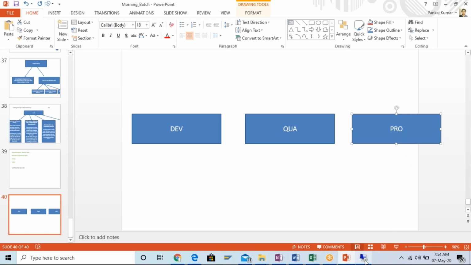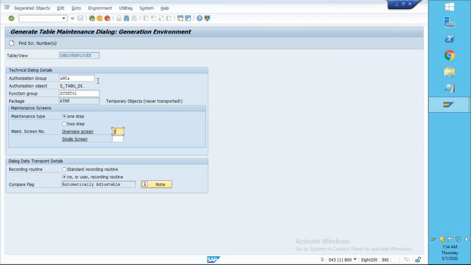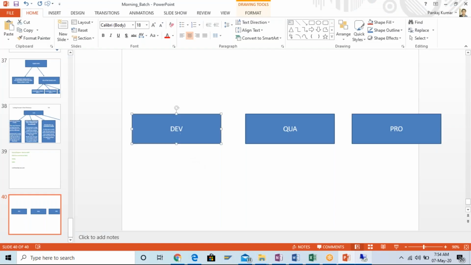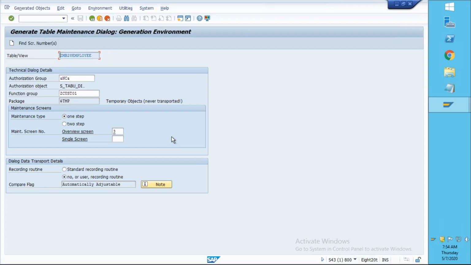Okay, so here in this case, I have created the table, right? So first it will get saved in the transport request. Currently you have seen that I'm saving in the local object because I don't want to transport. If I don't want to transport, every time I'm selecting the local package.